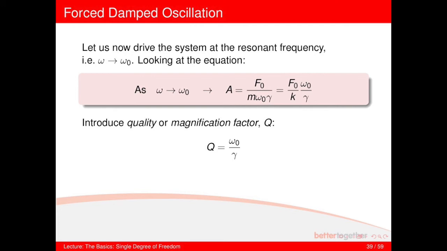If you remember, with an undamped system, A went to infinity, didn't it? We can see that in this case, with damping, it doesn't go to infinity. It goes up by a certain amount, and that value we call Q, which is the quality of oscillation. If the system's good at oscillating, so the damping is low, then it's got a good quality of oscillation. You can see that makes sense. If damping is low, then Q is going to be high. And if damping is high, it's on the denominator, so Q will be low. It's a poor quality oscillator. So think about Q as being quality of oscillation.